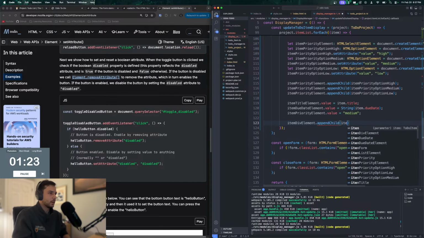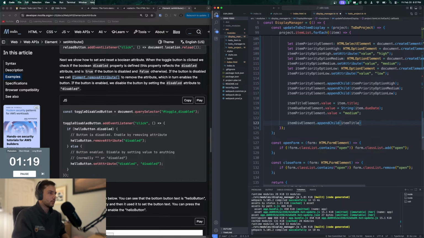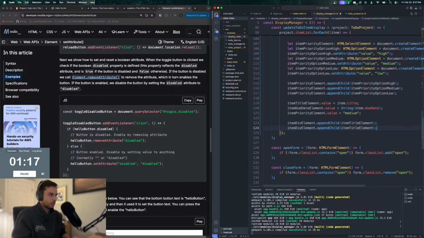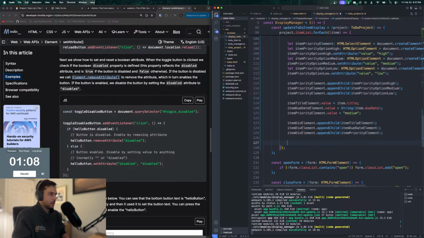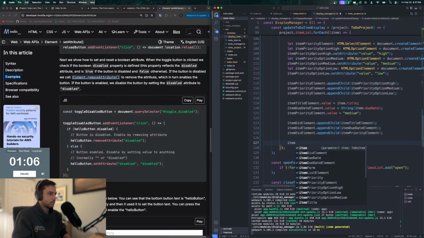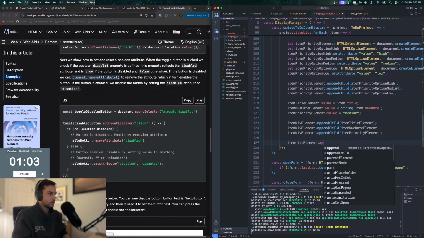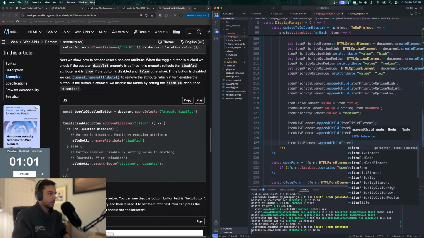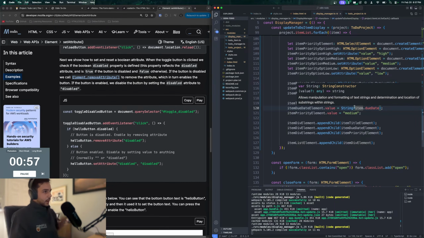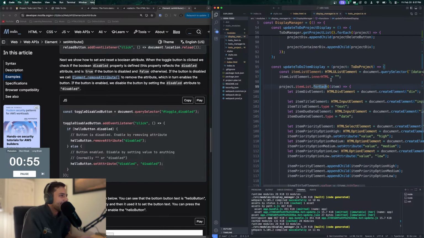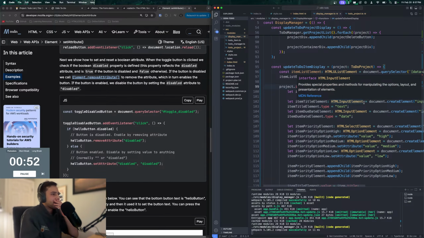Right. Item title element, and then the due date and the priority. And then append the item list element, item div element. Okay, that was a lot. Okay, so this should work.